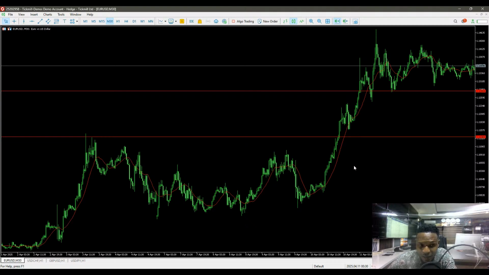We're waiting for price. At least it should be twice. Like I said, before you can take a trade, price must have reached the support or the resistance line twice. So you are taking the trade on the third one. The only condition that can make you take a trade on the second one is when you are using equidistant support and resistance. But if you are doing normal support and resistance, let it get there twice before you take a decision.